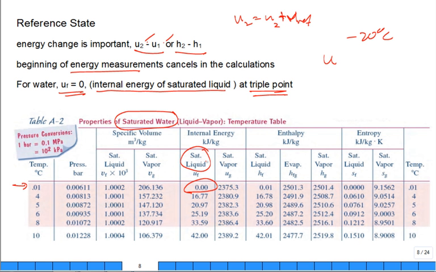That's going to bring up the internal energy. So you can find U's in the tables for water that are negative, and that throws students for a loop. But that's just where they set the value. They set saturated liquid at the triple point as 0 for the energy measurement. Notice that the enthalpy is just a slight amount greater, and it's due to U plus PV is H. And so this is 0 at that triple point for saturated liquid. You need the saturated liquid pressure and the saturated liquid specific volume, do the product, the units work, and that's why you get slightly greater than 0, 0.01. All right.